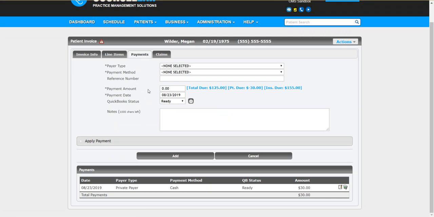Okay, so at this point, of course, if there was something private pay, batteries or domes or wax guards, whatever, of course you could take that payment now and you just continue on with your normal process from there. But what I want to highlight here is the fact that things can happen out of order. You can take the payment before you know what's actually going to be the billable services.